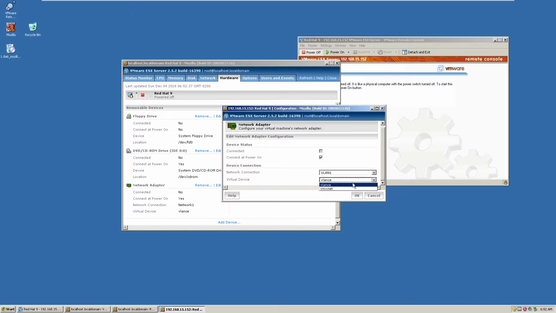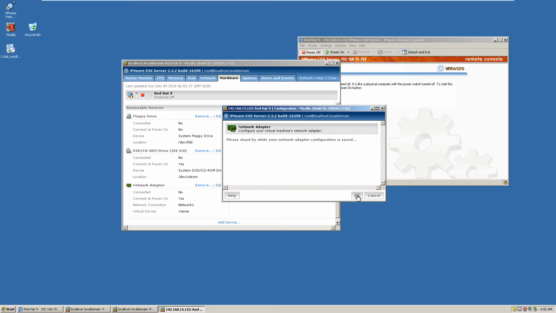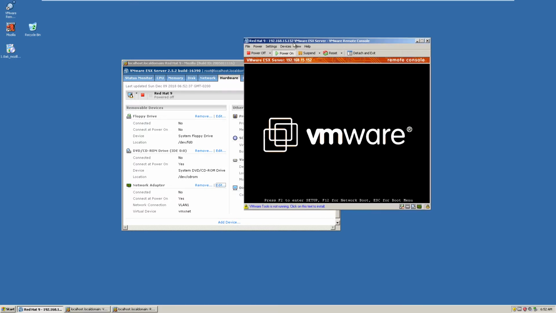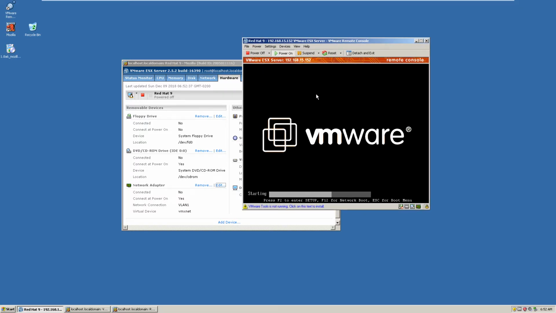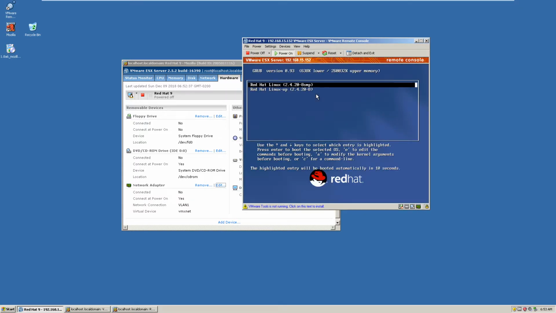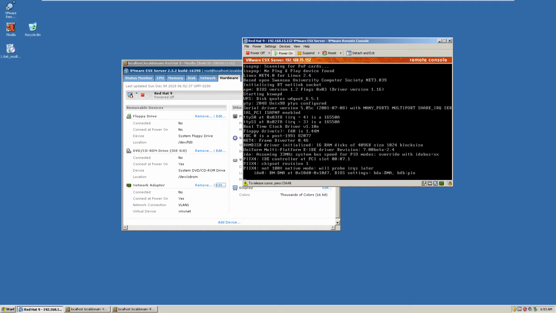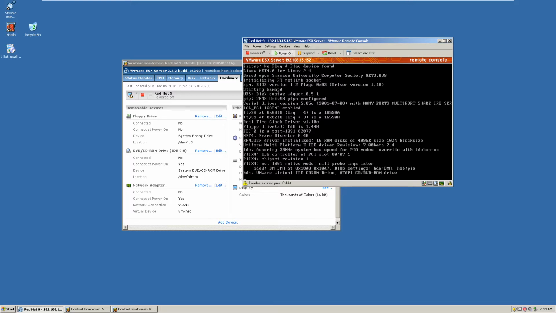We could try VLAN 1 with VMXNet instead. Connected, power on. Maybe it's gonna work, just maybe, I'm not sure. I really hope it works because I want to try internet. Internet is an amazing thing. VMXNet's probably not compatible with Linux though, but I have to give it a go.